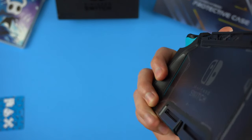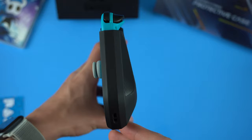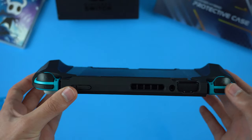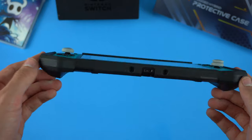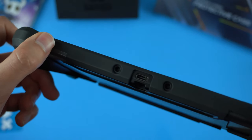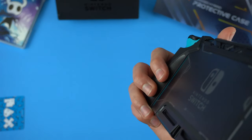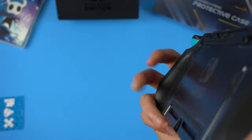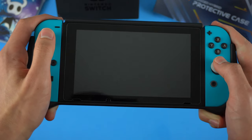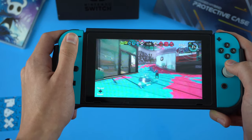Comfort-wise this case surprised me. The entire thing is very slim but the grips on either side are very well placed. This type of grip is minimal but it's done in such a way that makes it really comfortable. It's not like the Goandco where there is a big grip coming out of the back, and it's not like the Satisfye with those huge grips coming out of the side. Instead it's sort of in between — it slightly protrudes out the sides and the back. I love this design as it keeps the slim feeling of the Switch while giving you exceptional grip. The grips themselves are placed so that your fingers rest on the inner grip, and your palms rest on the bottom corners of the Switch. This case cradles those corners which helps to make the case more shock absorbent, but also gives you more surface area for your palms to rest on. On these bottom corners the case extends out slightly to create a great place for the rest of your fingers.